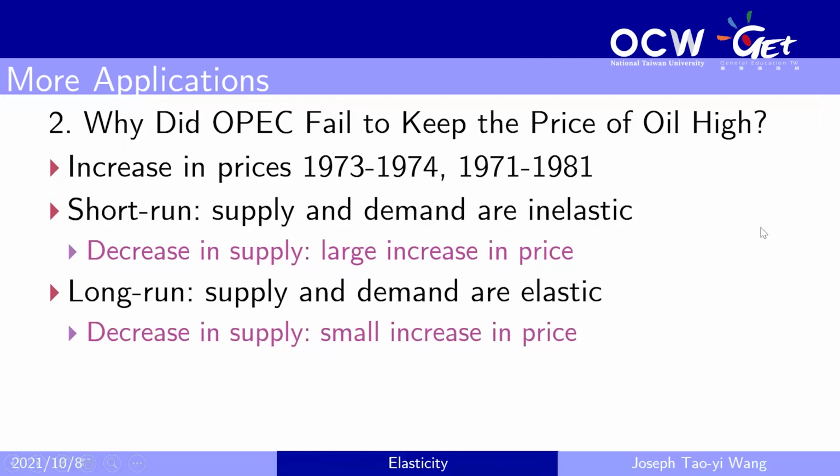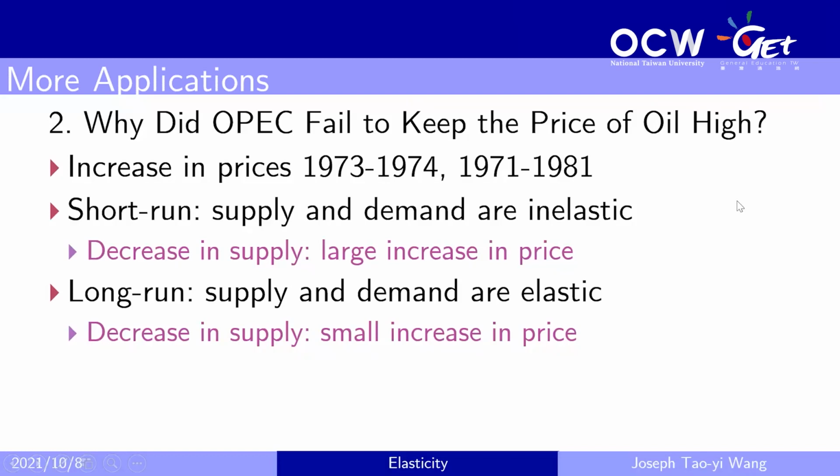But in the long run, when people can adjust, so if the prices are high for long, well, new oil fields could be discovered. Actually, the US is now the biggest producer of oil in the whole world because the high oil prices have induced different companies to discover new ways to produce oil in the US. And similarly, on the demand side, consumers can say, oh, maybe I should switch to a more gas-efficient car, hybrid car. Maybe I should buy the Toyota Prius, or even go to Tesla, an electric car that would not be affected by gas prices at all.